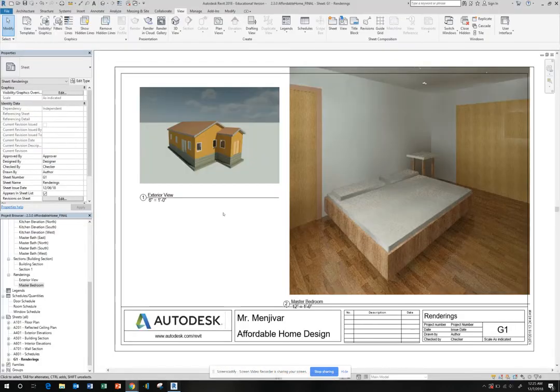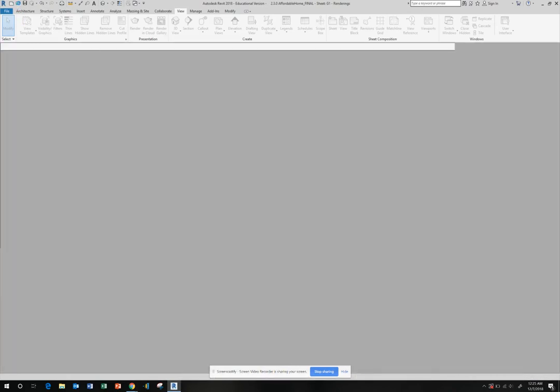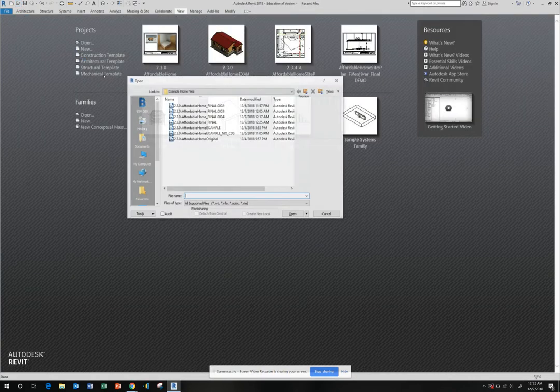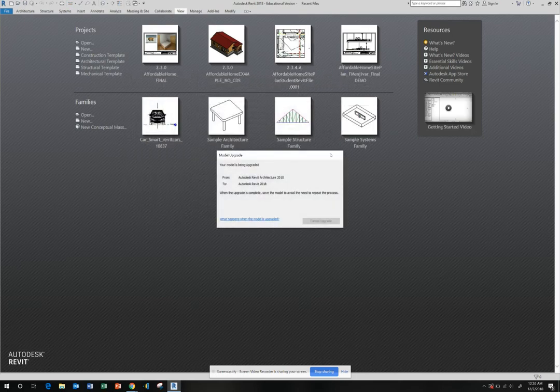So I'm going to do this a little quickly. I'm going to close this window first. I'm going to close all the hidden, and I'm going to close this project. Yes, I will save it. And I'm going to open up the original project that I gave to all of you, which was the site plan. So there it is. I'm going to open it up. It's going to update from 2010, and it's eventually going to pop up with the site plan that you were provided for Noblesville, Indiana. I'm going to talk while this goes.